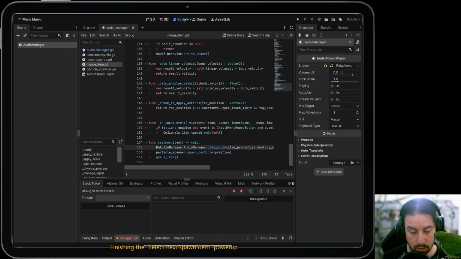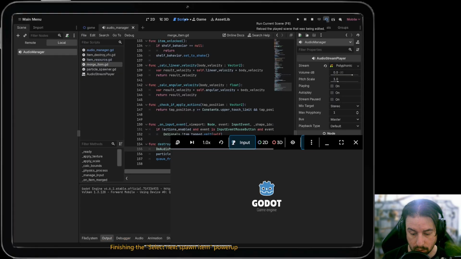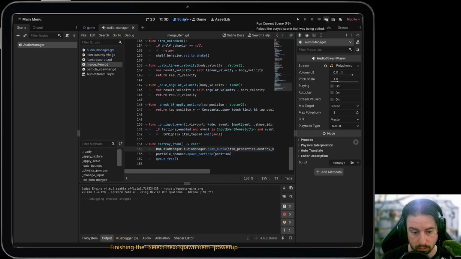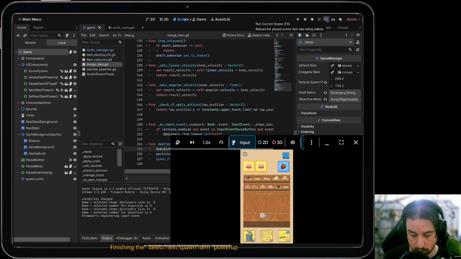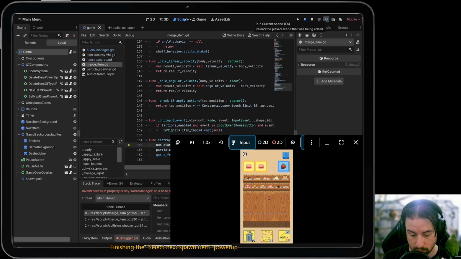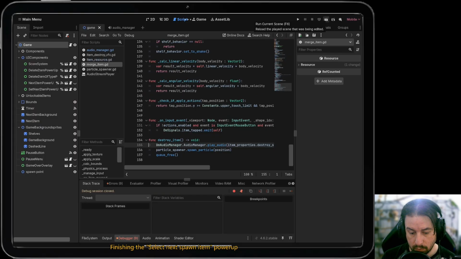I don't think so. No. I really don't know. So let's check this. It will explode. I know it will explode. I never did that before. So yeah. No, that's not how it works.